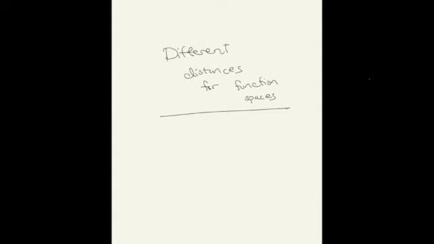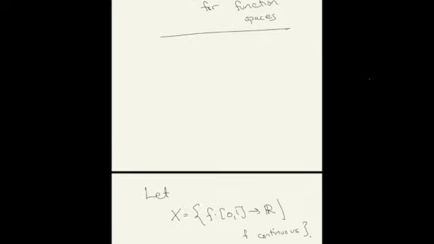Hi all. In this video, I want to talk about different distances in function spaces and specifically their relationships. Now, this is quite an advanced topic, but it allows us to expand more and see more examples about pointwise convergence, uniform convergence, and by having a third notion of distance, we really start to appreciate how being careful about convergence is important.